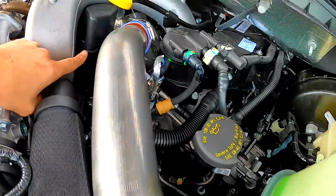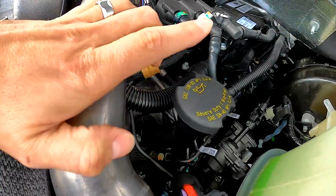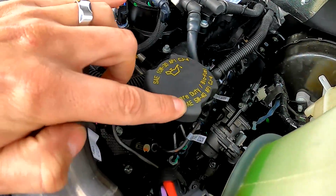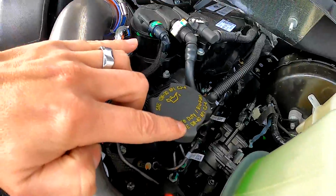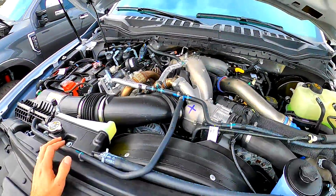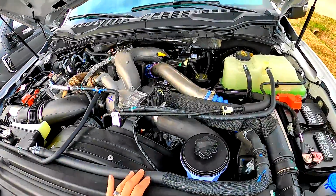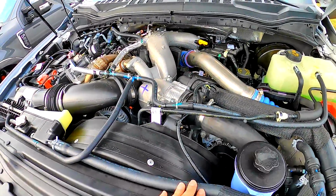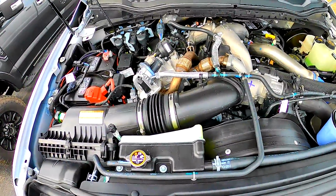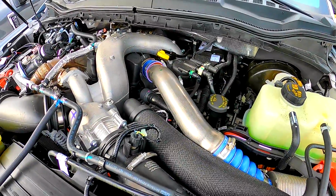Barely see it. And of course, oil spec is now 10W30 for the Super Duties, although if you're working it really hard, they say you can run 5W40. I'm a big 15W40 fan. I like that in just about everything. But then again, we're in South Carolina where it's extremely hot in the summers and doesn't really get cold in the winter, so you can get by with that. But your mileage may vary. Run whatever oil you feel is appropriate for your conditions.